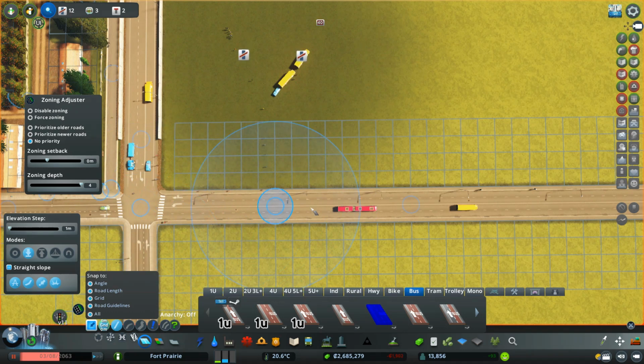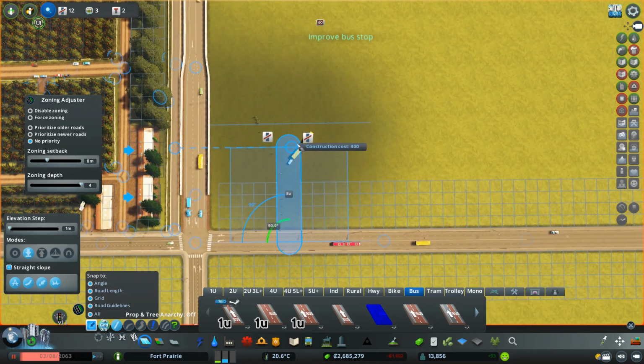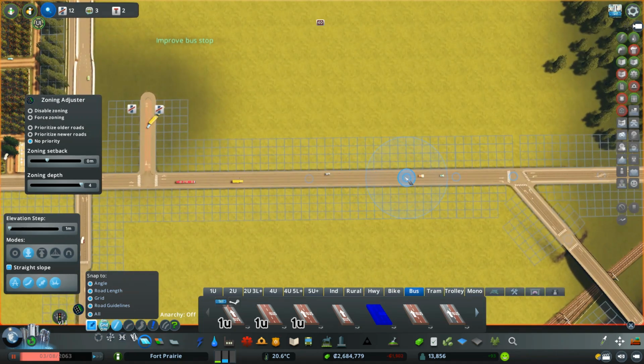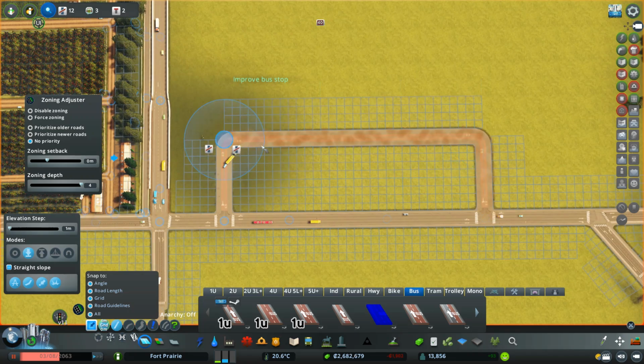So let's go in the same spot because I don't want to really mess with that too much. Let's make sure we have our guidelines on right off this node. And we'll bring it out to about the same distance. So let's go 10 units. Let's do the same thing. We could go right off of this node actually. No, let's go right out to here. 10 units, bring it in.